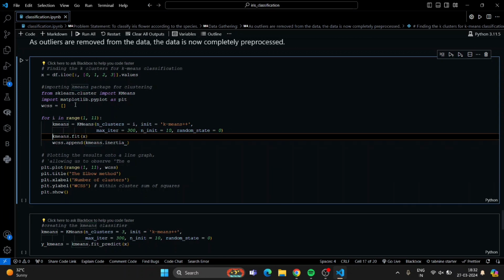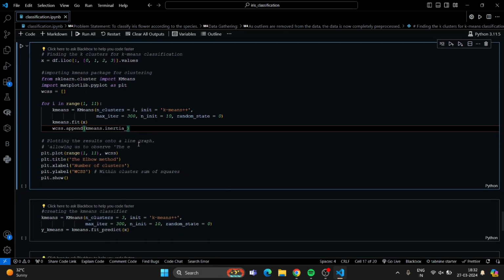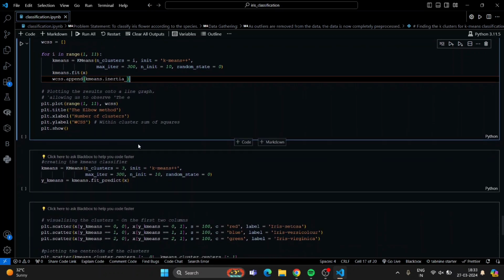So we fit the k-means clustering method on x, that is our features, and append the result in the WCSS list, that is within cluster sum of squares.